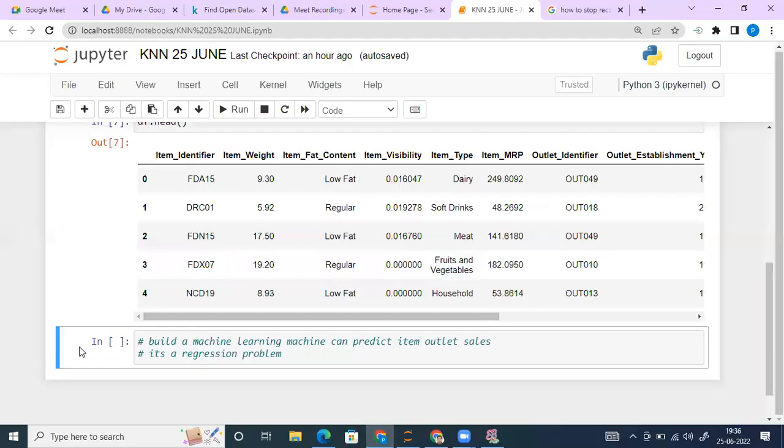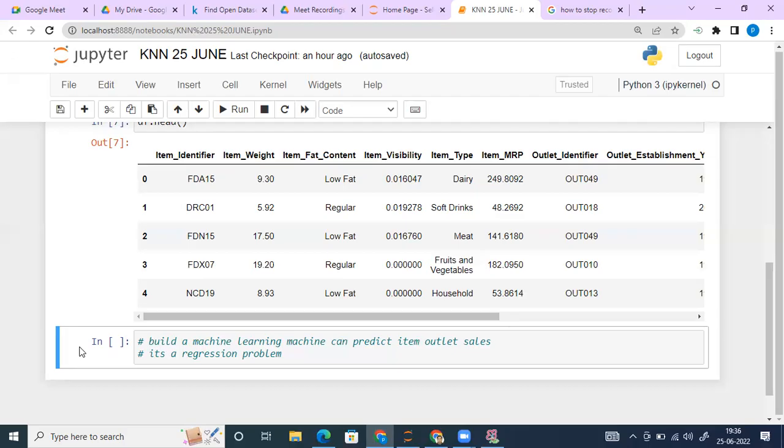Because it is distinct for every row. So how can it help you out in the prediction? As simple as that. How do we learn in a machine learning model? We learn from the history. But that particular column is never helping you out. Whenever the row is changing, it is changing itself. So in every row we have a distinct value. So how can it help you in building the machine learning model? So no point of taking such columns which are distinct in every row. You can drop those columns. Don't take them for building the machine learning model, because it is not going to help you at any cost.